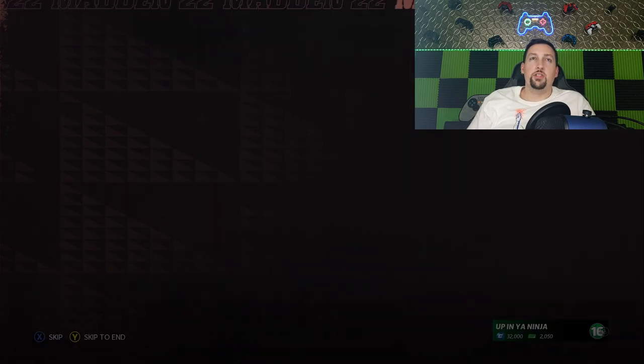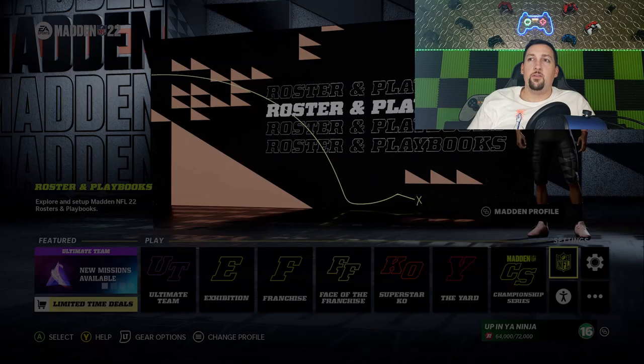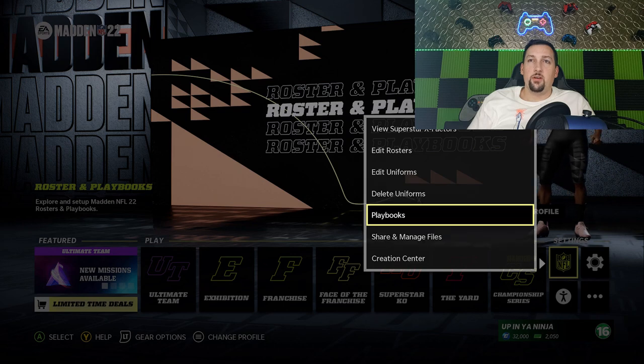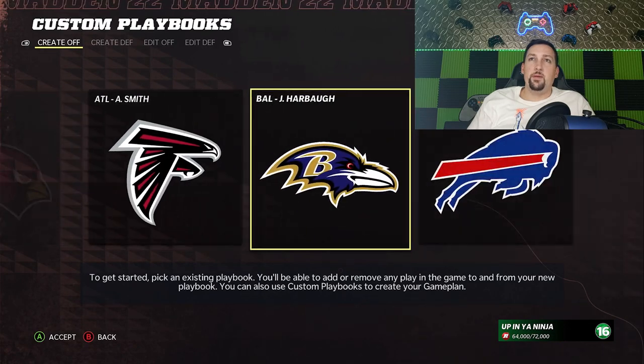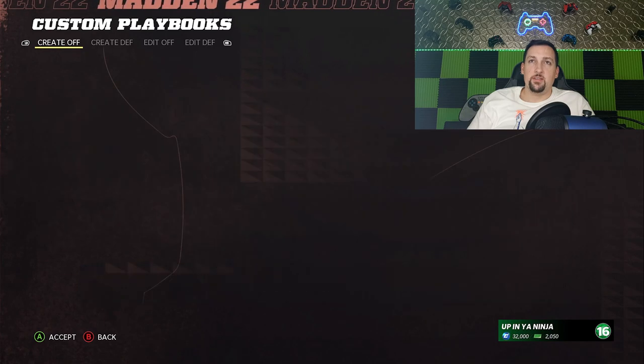I can make this a really short video, but I'm going to go a little bit longer, and I'm going to go into how to make a custom playbook, because I've had a lot of people ask me that over the years, which is also something very simple. So we're going back to the Shield logo once again, and we're going to go into playbooks. After that, you just basically pick which playbook you want to create a custom playbook out of. I chose the Ravens because there's so much stuff.